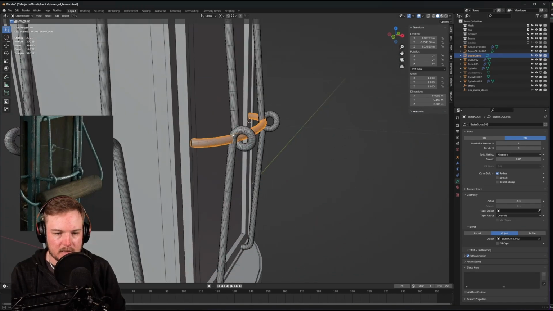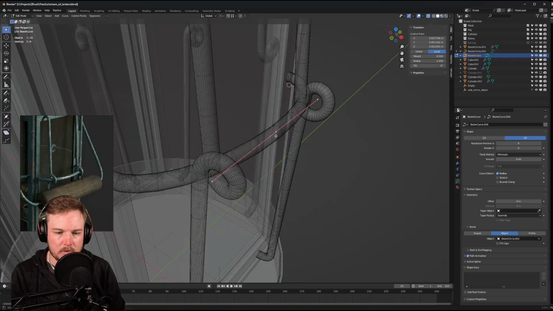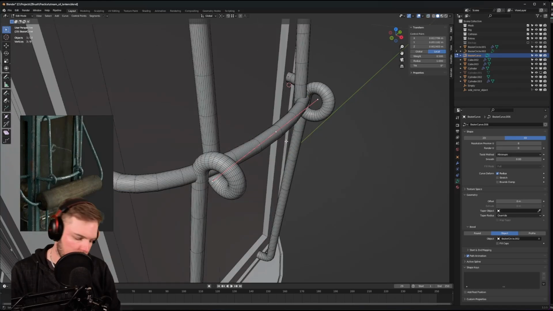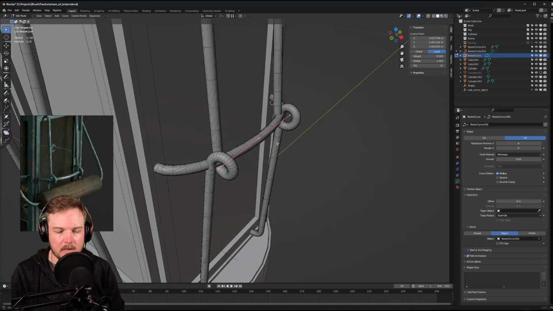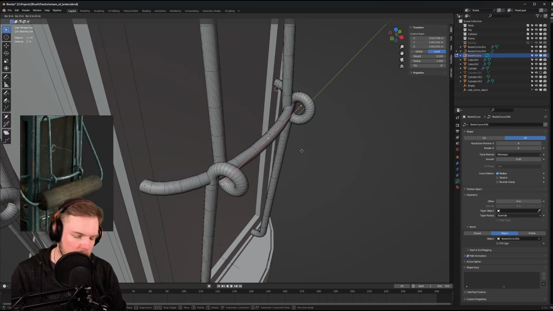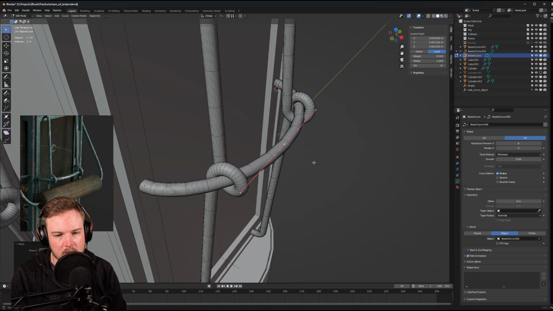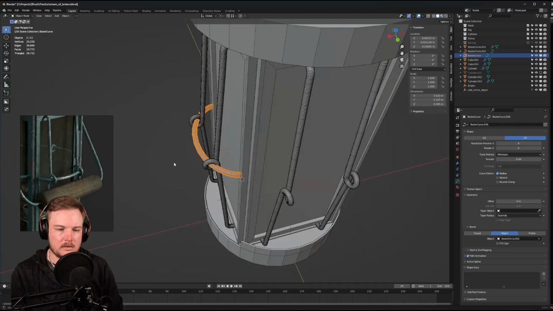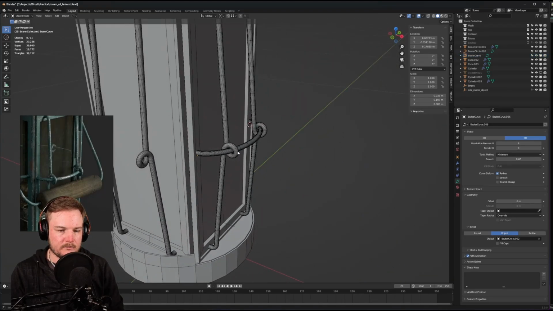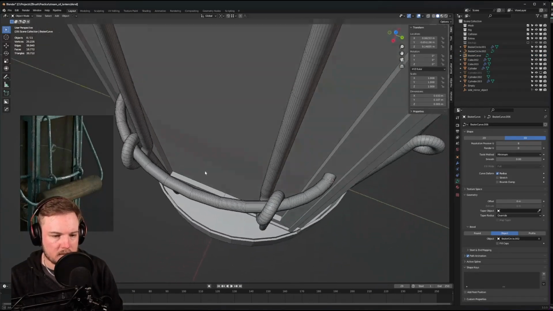So let's see if we can align this. I would love to try and bevel this, but I don't think I can. Doesn't look like I can bevel that as I can with regular points. So let's see what happens if we align this as best as we can. So it's not horrendous by any means.